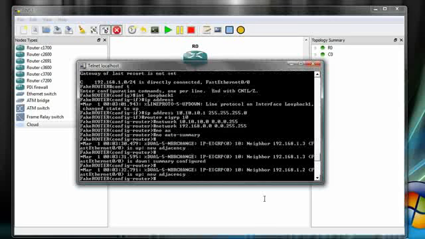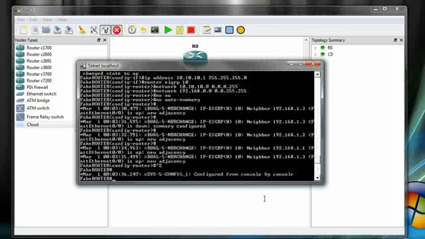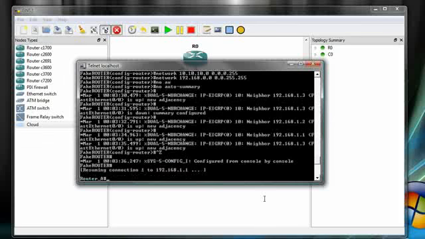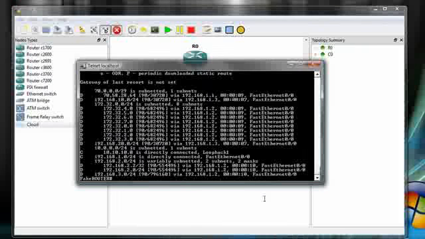And see, it's now building the neighbor adjacencies. So with that, if I do show IP route now, look at all the routes.